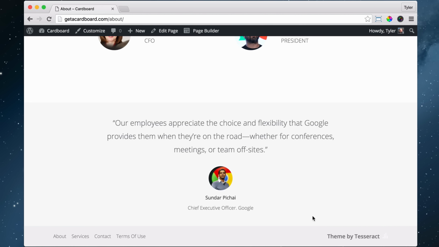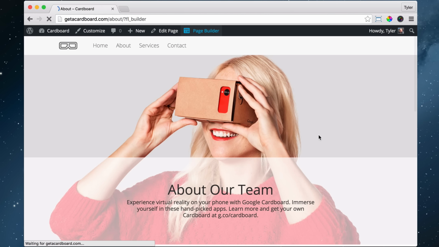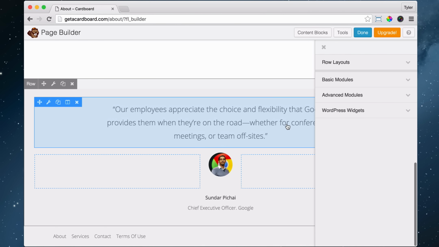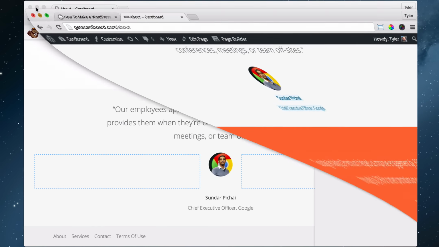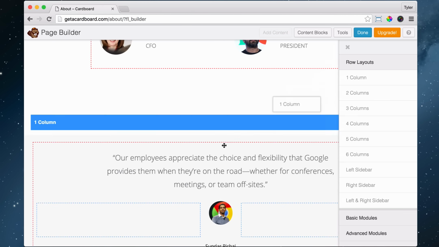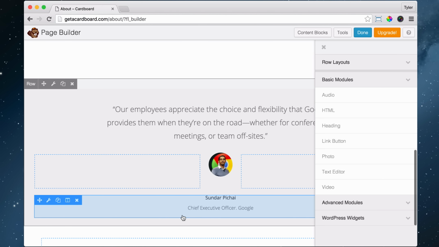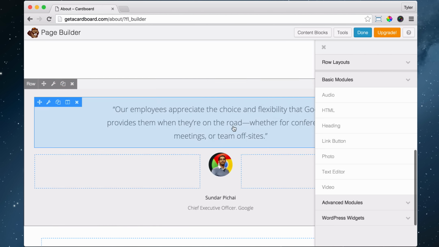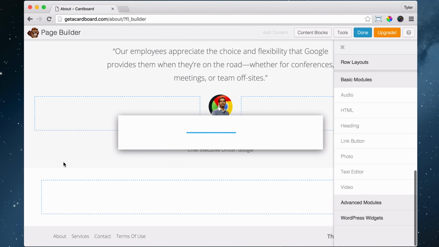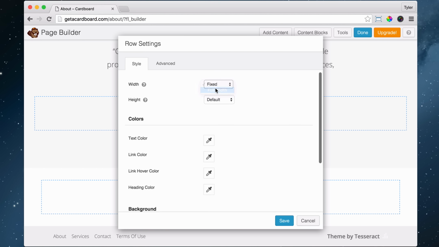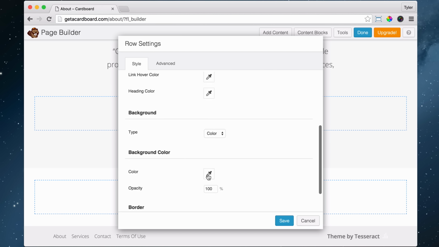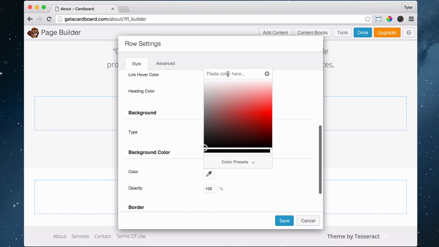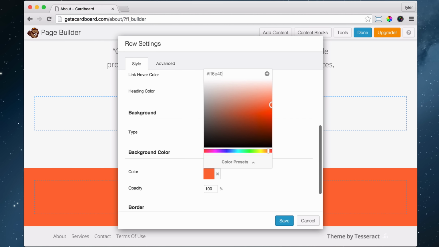The next thing that we're going to do is go to Page Builder again, because we're not done yet. We need to have that call to action at the bottom right here, just like this. So that's pretty easy. Let's get to it. So we want to drag in one column. And what we're going to do here is change the color. So just click on that wrench, make it full width, and make the color the same color that we use throughout the website. And that's FF6E40, I believe. Yes.